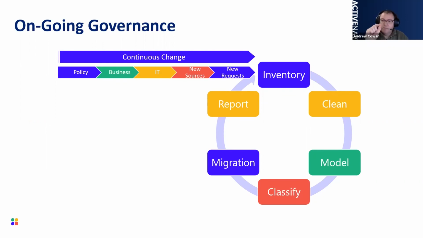It's not just a do it once and you're done. Information governance is not a place. It's not a point on a map. It is a state of being. And it's the kind of thing where you have to continuously work on it. You have to be able to answer the questions as the business changes, as the IT environment changes, as you get those questions from the outside world, from regulatory, from other business partners about how you're handling that content. So it turns into something that's a regular, repeatable function.